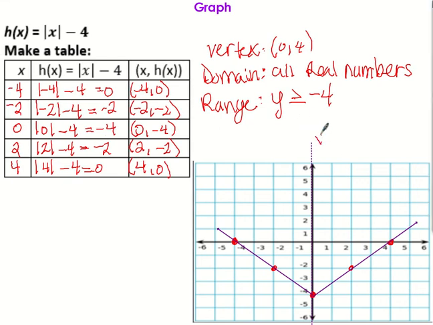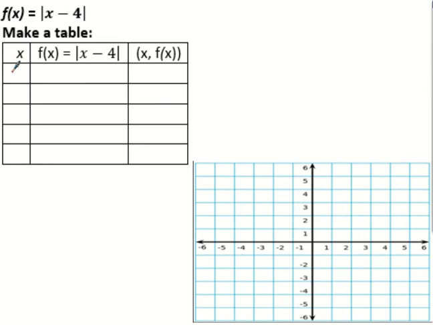I do really quick right here. I said y equals 0. This is actually x equals 0, right? Because it's a vertical line. So my axis of symmetry is where x equals 0. All right. So yes, let's use negative 4, negative 2. These are my faves. 0, 2, 4. So we're going to do absolute value of negative 4 minus 4. But we actually have to do this stuff first. So it's going to be negative 4 minus 4. Well, that's negative 8. Absolute value would be 8. Okay, so I would get negative 4, 8.